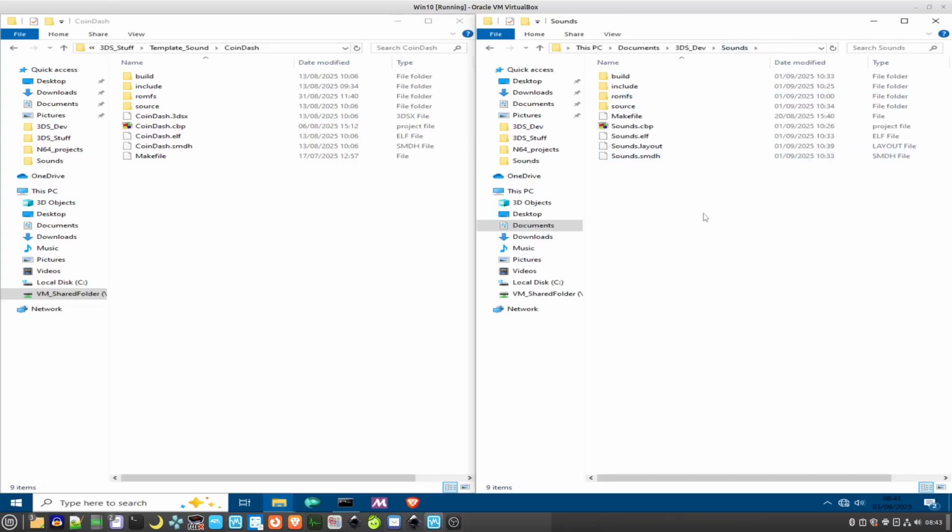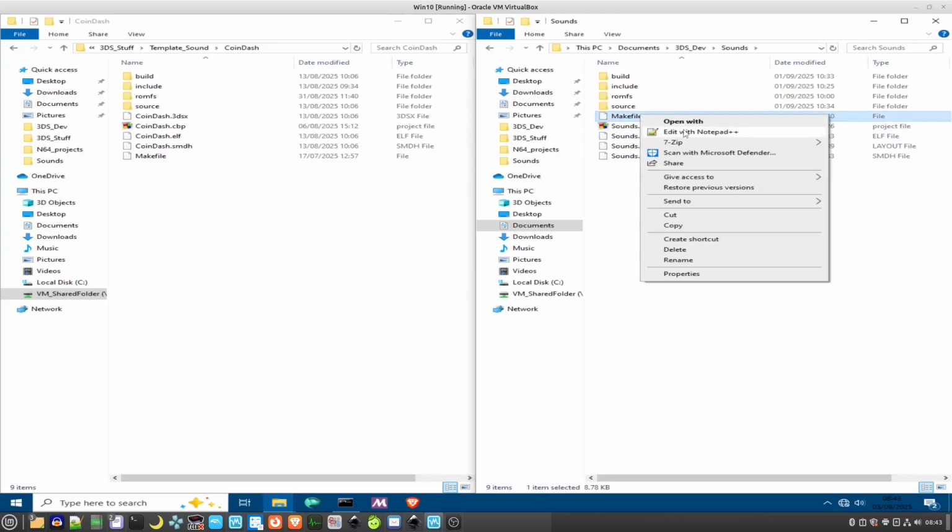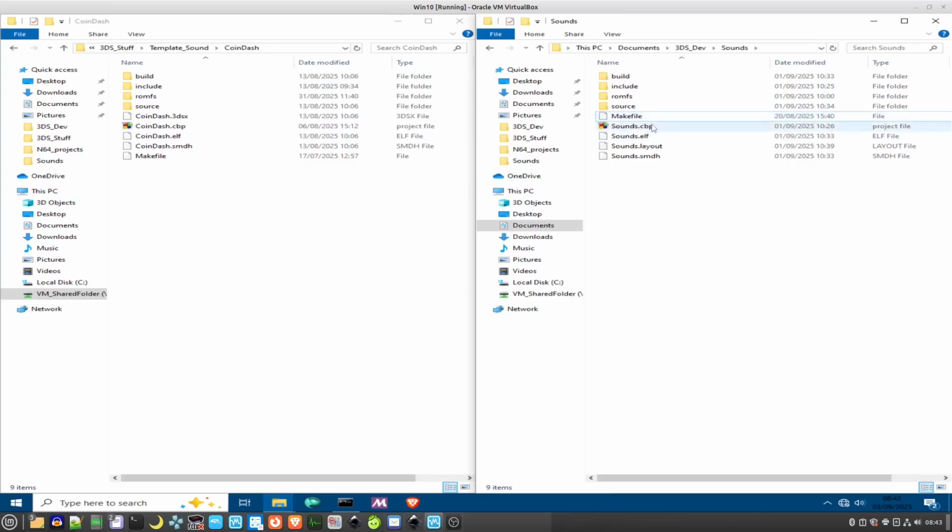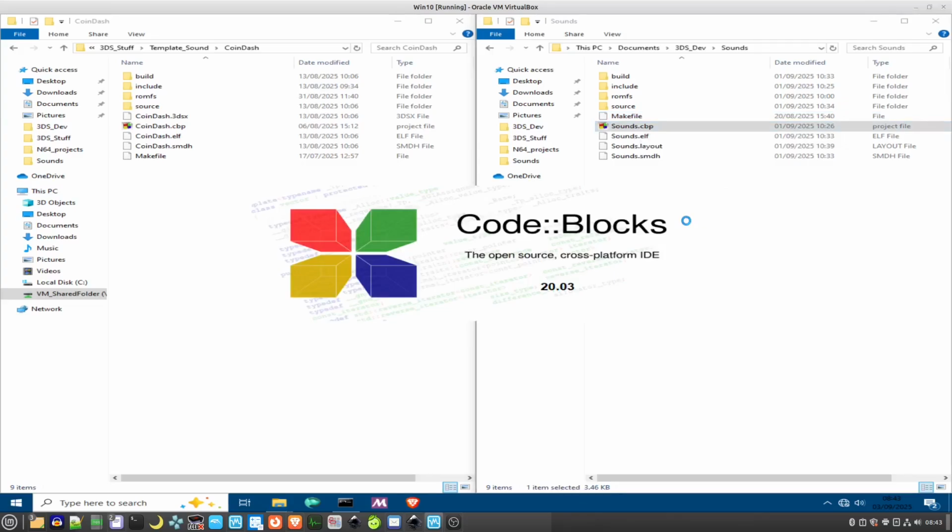So now we'll get to the interesting part. If you are converting over from the standard CoinDash to the one with sound, then you'll need to update your make file. So if I open, in fact I'll just open this up in code blocks anyway.